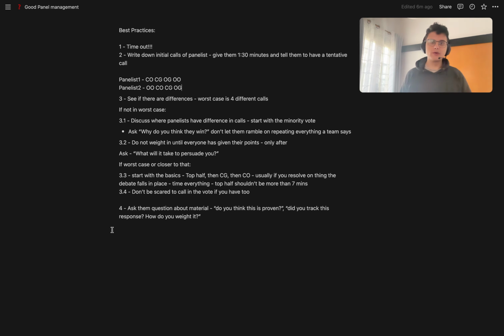The reason you need to do it this way and not any other way is because if you can set up who won the top half, then it's much easier for you to talk about the other comparisons. But second thing I've noticed is usually when you resolve one comparative, the other comparisons between teams actually become more easy.